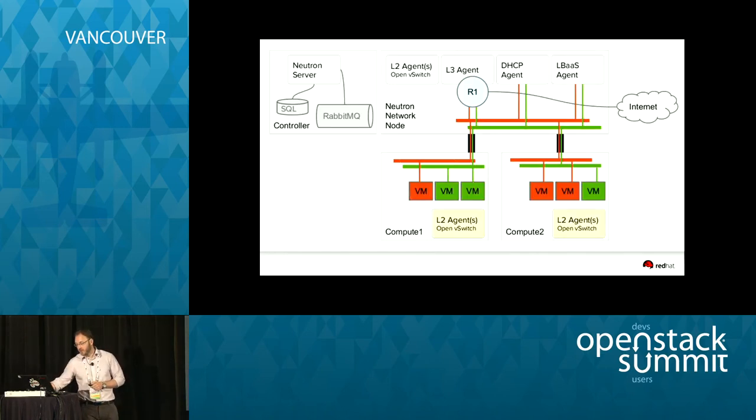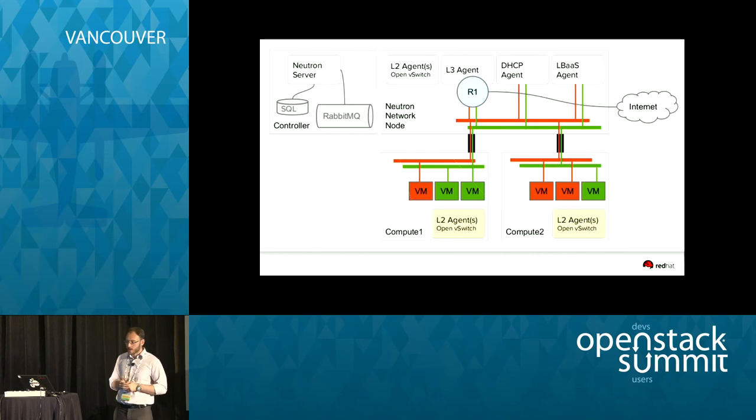So if we take a look at the flow of the environment, again, this is a common deployment mode. On all the nodes that actually do any networking activity, obviously the compute nodes and the Neutron network nodes, those hosts run the layer 2 agents, which are responsible for the layer 2 configuration on those nodes and for creating all the tunneling needed for communication, etc. And we have the Neutron network node running the layer 3 agent, which does all the routing and creates all the routers to enable communication between various tenants, and also communication to the outside world, to the external network, or to the internet, obviously.